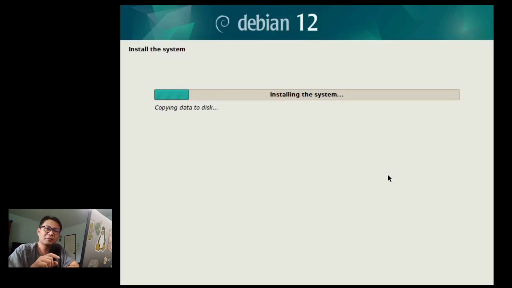Did you know that before this, the Debian 12 Bookworm installer was a little bit harder in the previous versions? This one has a different way of installing compared to the previous one. This one is a little bit easier. That is why this is much better compared to Debian 10 or 11, I think.